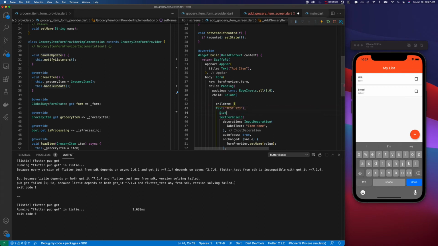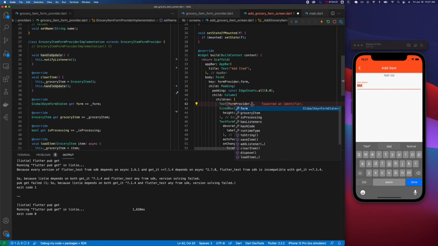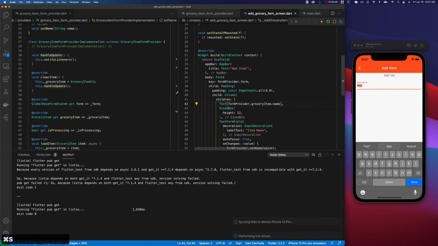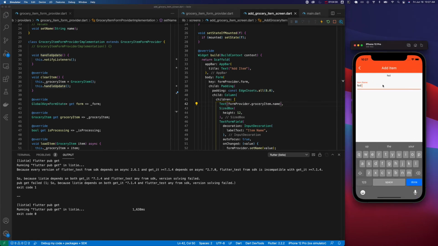And then let's just do a size box of height of 12, so there's a bit of spacing. We should see test 1, 2, 3. Now, instead of making this say test 1, 2, 3, let's just take our form provider dot grocery item dot name. So I'm just going to go back here, and you'll see, boom, stuff is good.